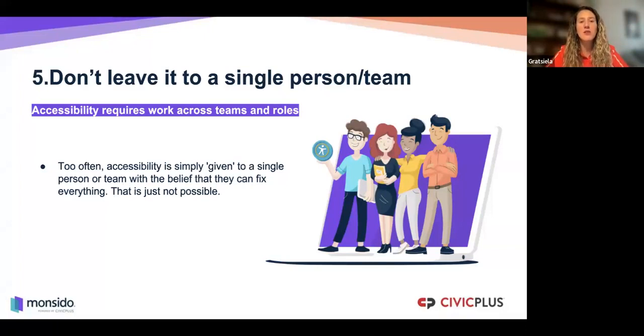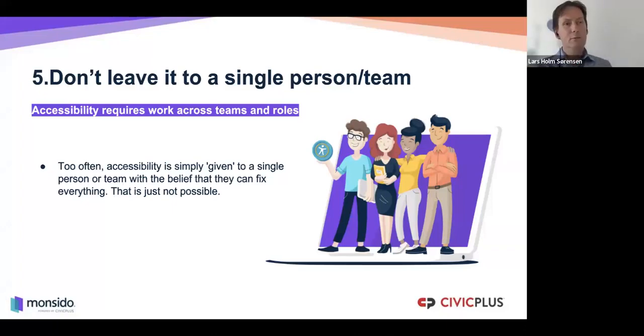Accessibility in general requires working across different teams, and maybe the whole organization has to have accessibility in mind. Yeah, and I've so often talked to teams who were commanded to have the responsibility for accessibility, but they were not really in control of all of it. People just need to understand that you cannot just put the responsibility for accessibility in one place.